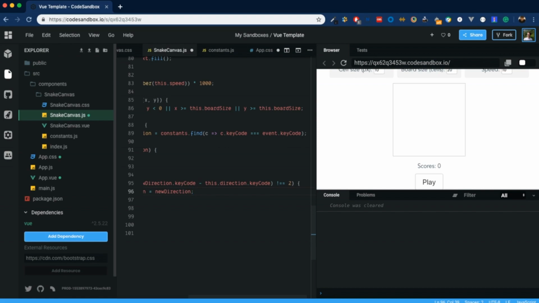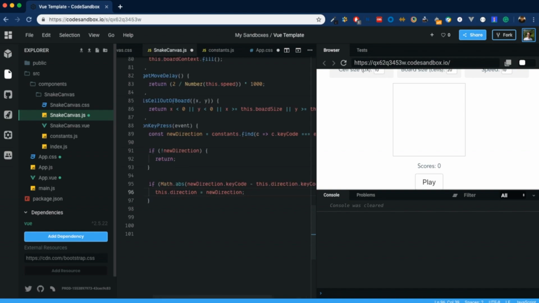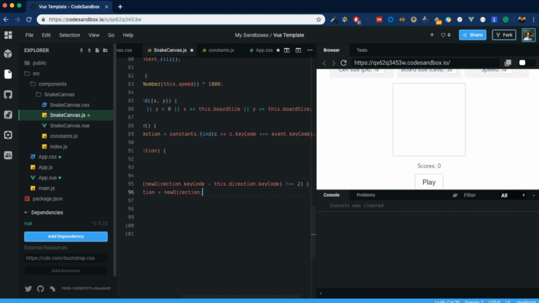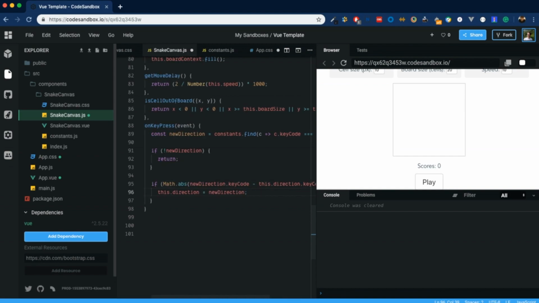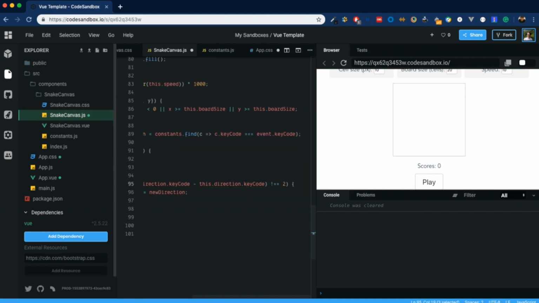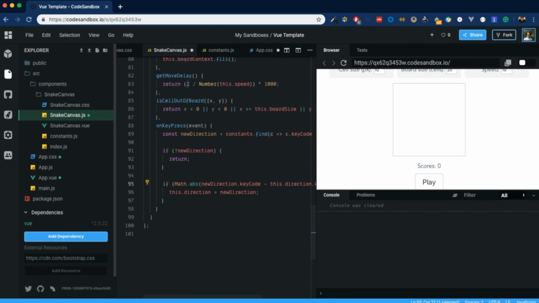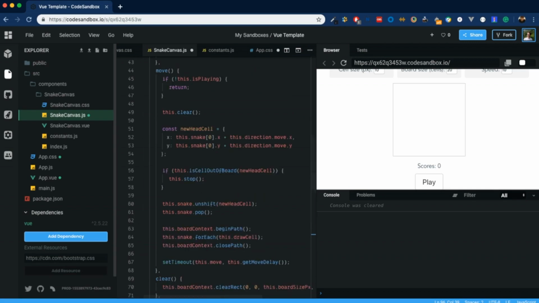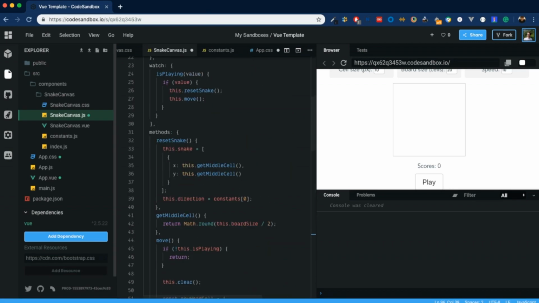For example, 40 minus 38, it's gonna be 2, or 38 minus 40, it's gonna be minus 2, but we apply math absolute, so we take the absolute value of this, so it's gonna be always 1 or 2 or 3. So if it's 2, if it's not 2, we can apply it. So that's the logic.